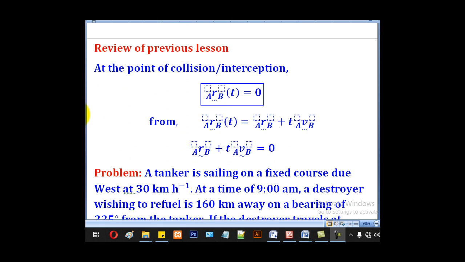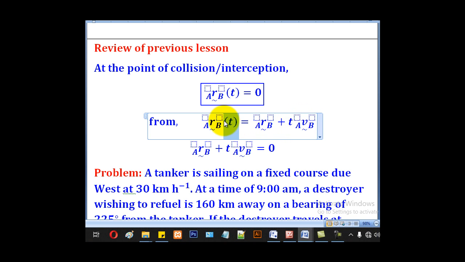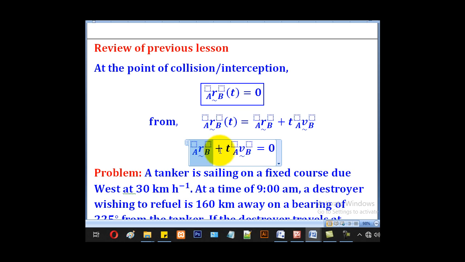Previously we derived the formulas for collision to occur, and we saw that the relative displacement of A to B, if there are two bodies A and B, after a time T will be equal to 0. The formula for relative displacement is given by initial relative displacement plus time times the relative velocity. So if this is 0, it means that initial relative displacement plus T times relative velocity will be equal to 0.